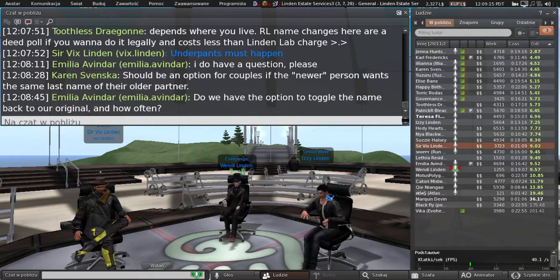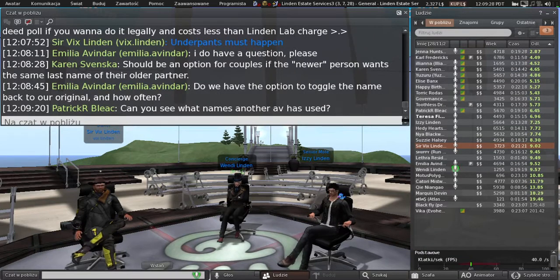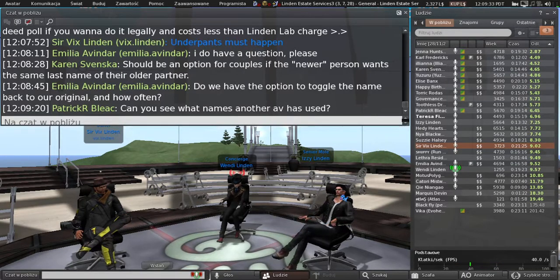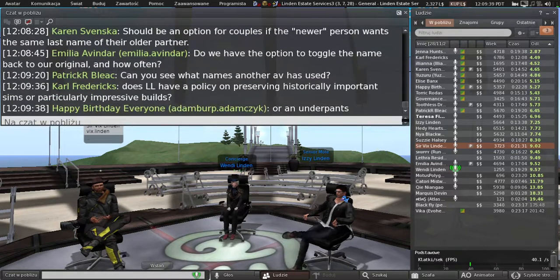I'd also add on that if you really like the last name that you have now, or you have an idea of a first name that you want to use but want to keep the last name, that's also an option. So if you're already, say, a Hartsong or a Savinska or a Fredericks, and you really like that last name but you want a new first, that can also be done through the system.